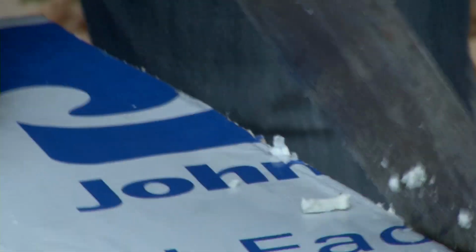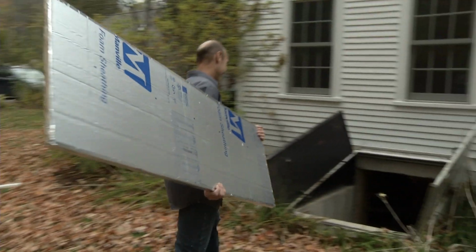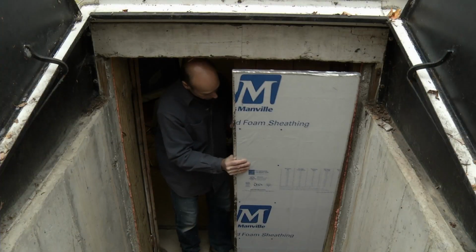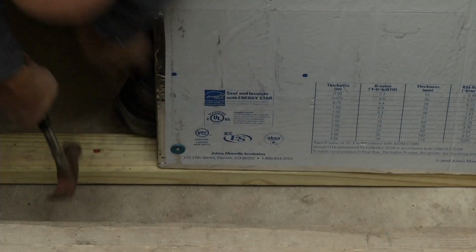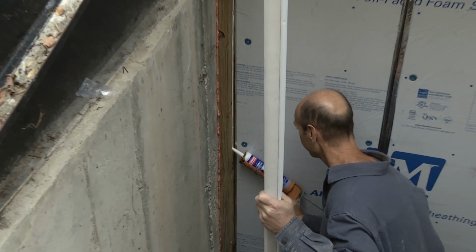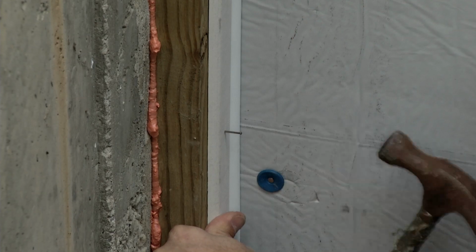Now we need to insulate the doors. I'm using this foil-faced polyisocyanurate, but you can also use blue or pink foam board. If you use polyiso, you want to cover the edges with foil tape to protect them. I'm fastening this panel to the door with nails that have washers on the head. We put some weather stripping on the side of it. We put some caulking behind the weather stripping. You can find all these products at your local building supply store.